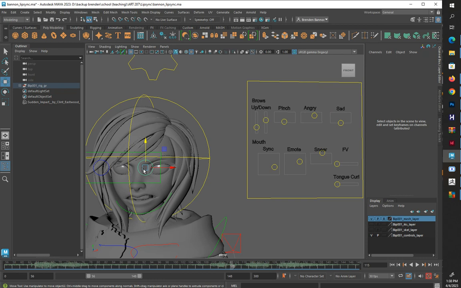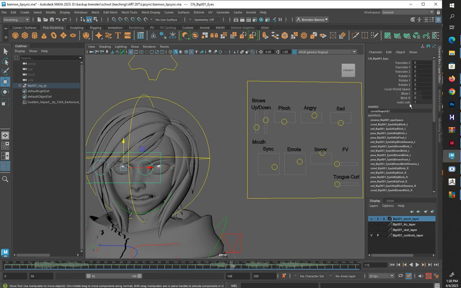Also, I don't want to forget my eye controls here. If I select this box, there should be a blink left and blink right.